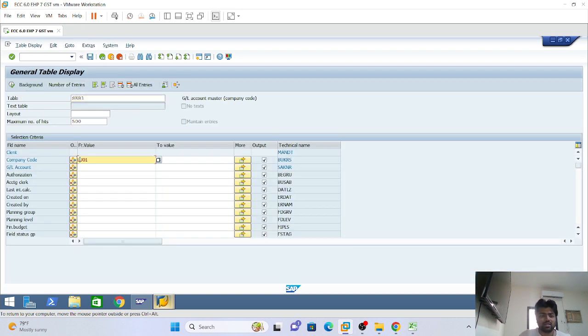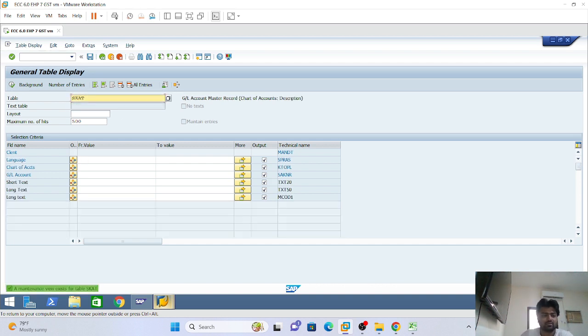There is no table level for centrally, so we need to come by chart of accounts or by company code.